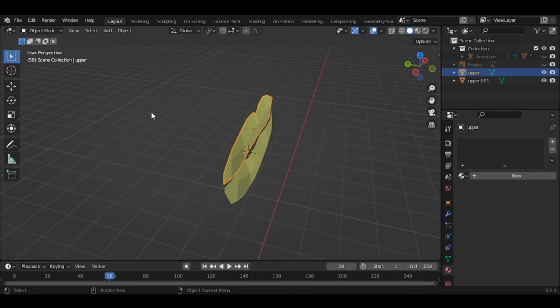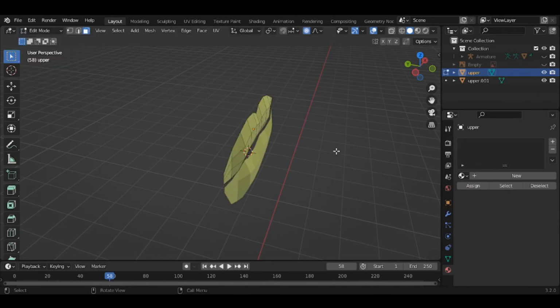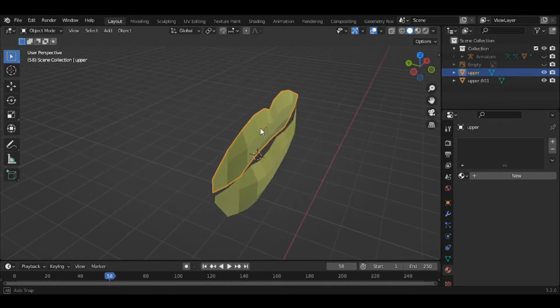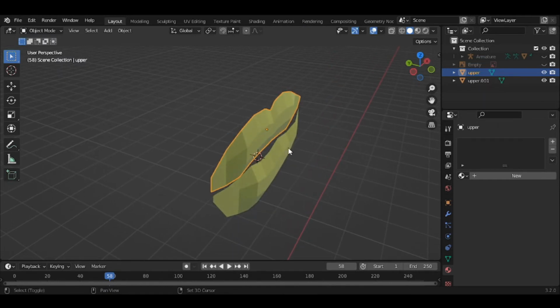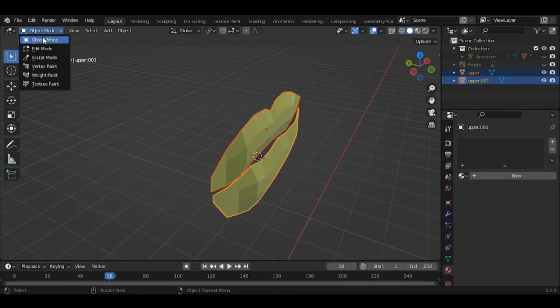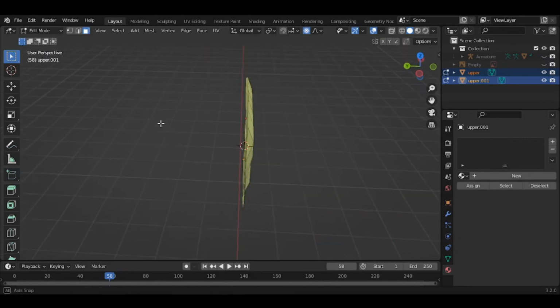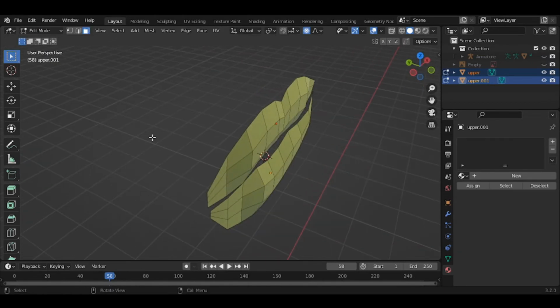I'm gonna go back to edit mode. I'll put it back in object mode because, you know, this is Blender 2.8. With Blender 2.8, you can put multiple objects in the edit mode. So I selected them both. Then they both should be in the edit mode, thanks to Blender 2.8. Okay, let me see. I just want to select all of this stuff. I want to put it on edge select. Just select the edges up on the top, all of them up here on the top, all my edges.